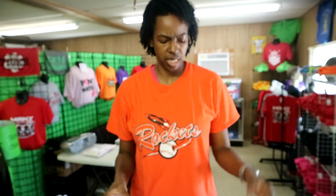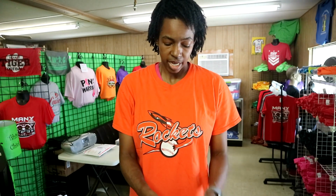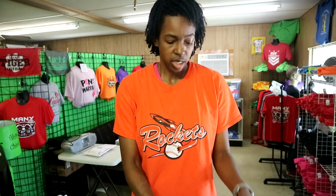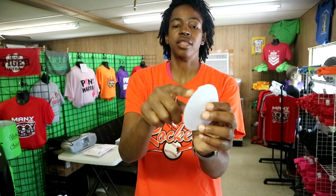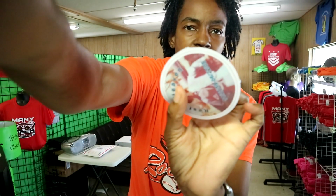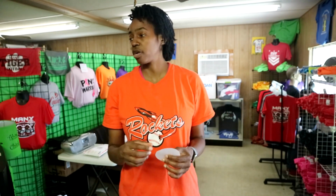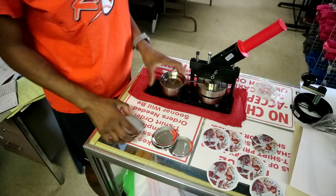But if not, then I don't want to be, you know, even printing those out, wasting my ink and stuff like that. And I did have one that was a little bit, you know, right there, the paper, if y'all can see it, the paper didn't really come out. It didn't come out so round right there. So I'm gonna have to go ahead and cut this little part off right here and get ready to press the rest of these buttons.